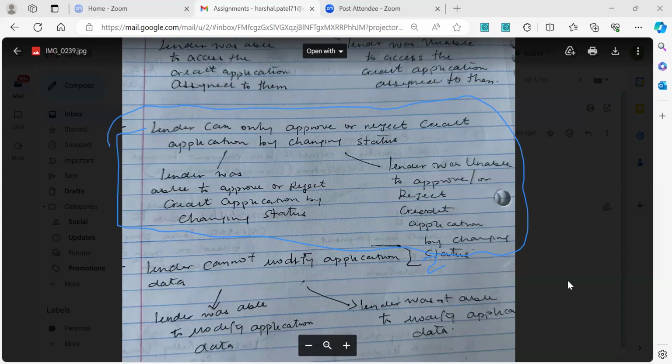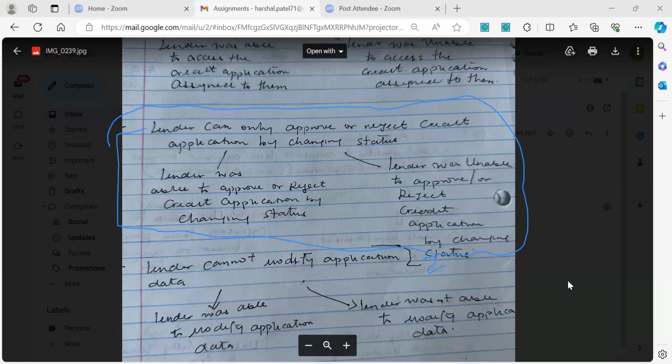So we talked about the process, right? So what happens here? The lender is waiting for the application to be approved. They are the ones actually making the final decision on whether we can give money to this person or not. That's what they are trying to figure out by looking at the application, and then they need to take some action. So this particular requirement talks about what action they can take. They can either approve it or reject it.